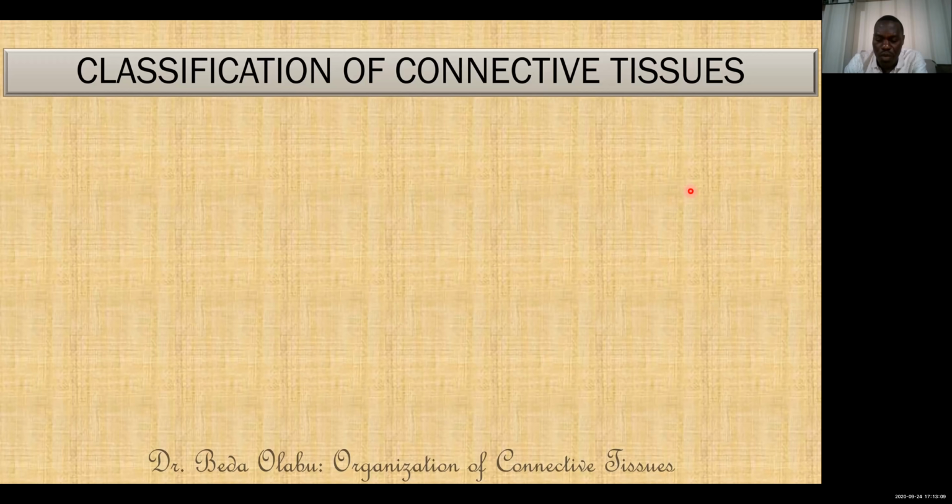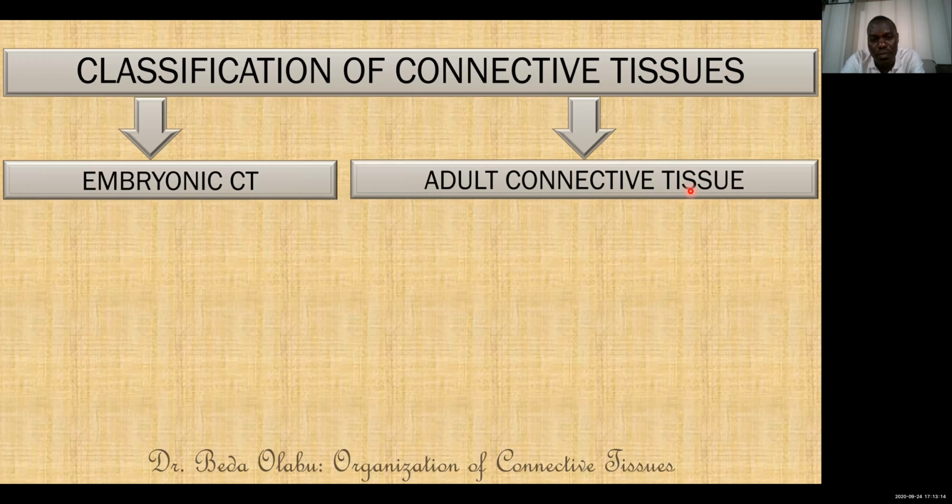We can classify connective tissues under two major categories to start with. There are those connective tissues that we see largely in the embryo. It means before birth. We see them less after that, but they're largely in the embryo. So we correctly call this type of connective tissue embryonic connective tissue. Then the ones which are seen postnatally would survive till adulthood, and so we call that adult connective tissue.